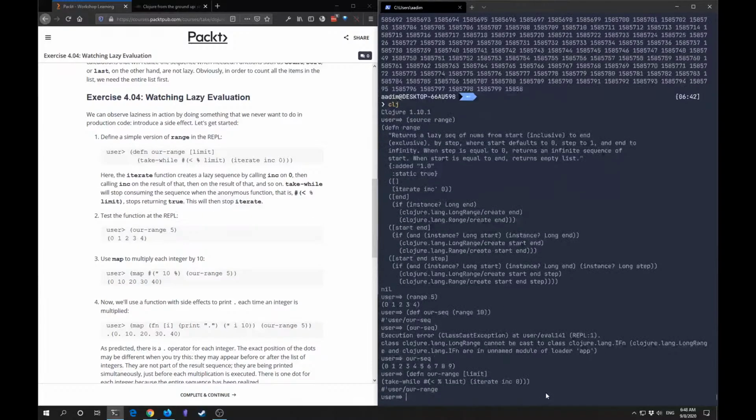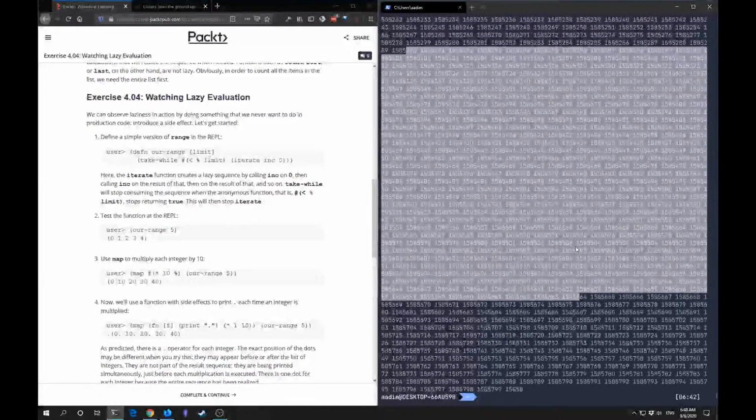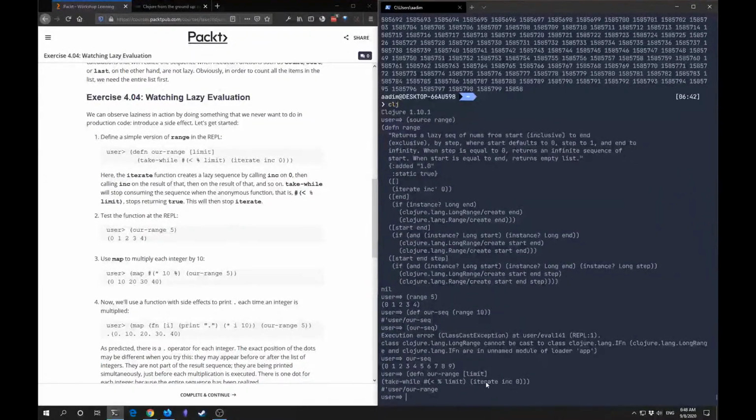Okay, so here this would keep on running and incrementing, but TakeWhile would stop evaluating the next element when this predicate returns false.